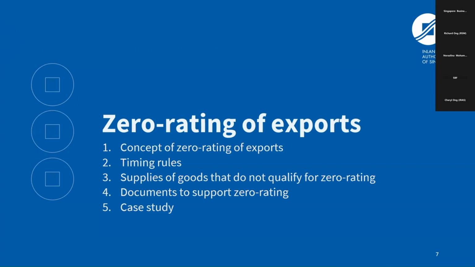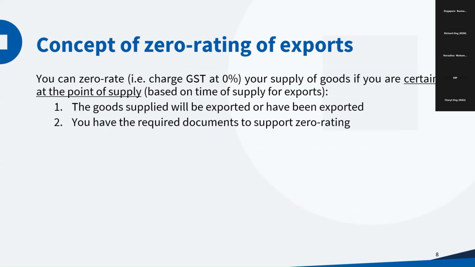Okay, so let's now dive into zero rating of export. For export, you can zero-rate your supply of goods if you are certain at the time of supply that, first, the goods will be exported or have been exported, and second, you have the required documents to support zero rating.